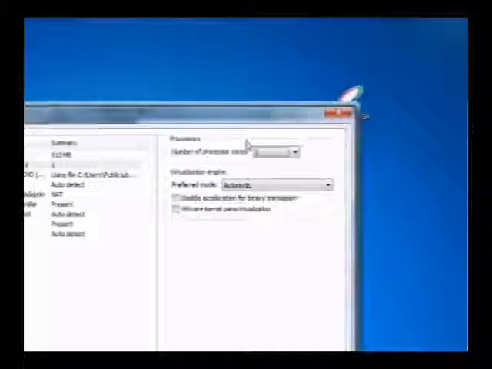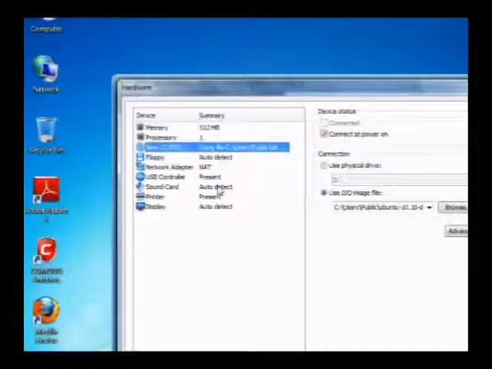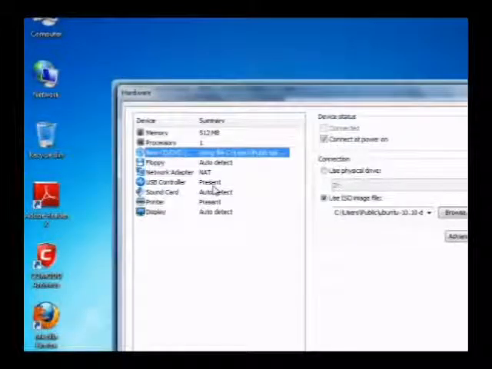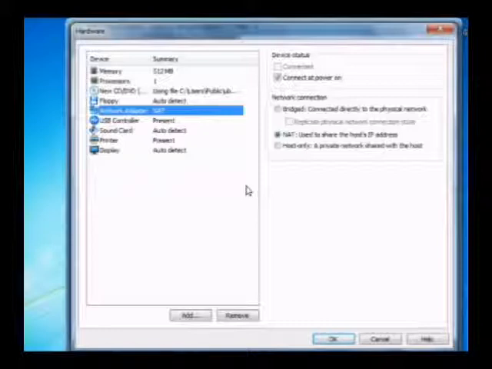For my new CD-ROM, I'm going to use the ISO image file. We'll see the connect on, power on. This defines how we're going to have our computer recognized on the network. You'll notice it says NAT used to share the host IP address.